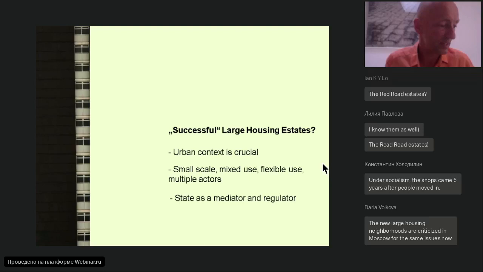So I would say that the state has to show some kind of involvement, not merely as a facilitator for the interests of the real estate industry, as it was the case in 1980s and 1990s Great Britain, but also not as a central planner, as it was the case in the socialist countries and in many social democratic contexts in Western Europe. So the state should be a mediator and a regulator that you would find in some countries, including Vienna, including Copenhagen. So housing is a powerful tool for changing society for the better, and it should be used as such.